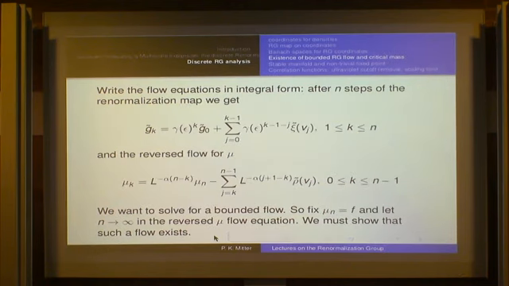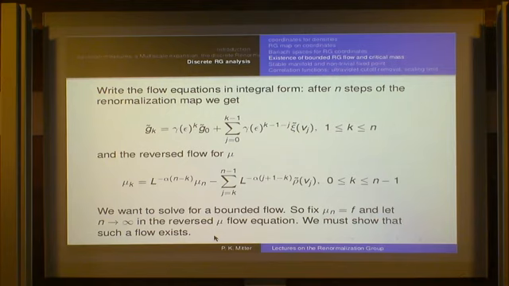So now the idea is we write the flow equations as integral equations. If you write it as an integral equation, then G tilde of K has gamma epsilon to the power of K after K iterations, from 0 to K minus 1. They're actually discrete intervals, so sums instead of integrals. So it's just okay.